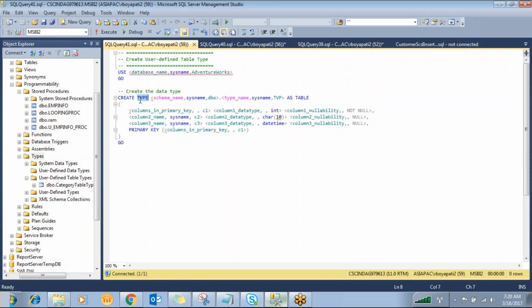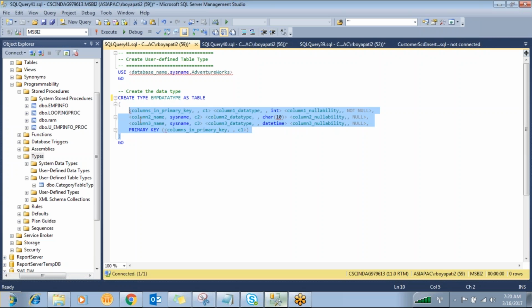Okay. So what are the things you want to give? You can specify here. Create type, and what is the name you want to give for your type? I want to give EMP data type. So you are going to create a new data type, that is emp data type, right?